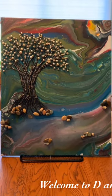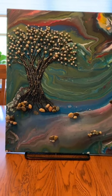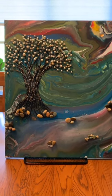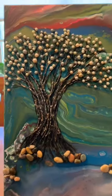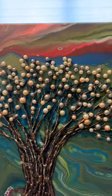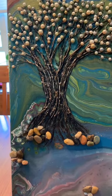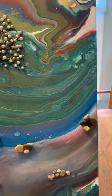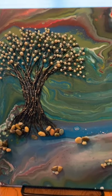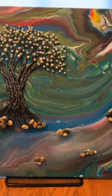My video today, I'm going to be showing several painting dried results. And this first painting, my daughter helped me with it, and I'm going to call it Beaded Tree. I'll get a little bit closer and show you some of the particulars of it. You can see that she put pearl beads on this tree. And we have stones underneath it, stones going through the creek here. Very colorful painting. It's a 16 by 20, and I'm calling this one Beaded Tree. Very pretty.